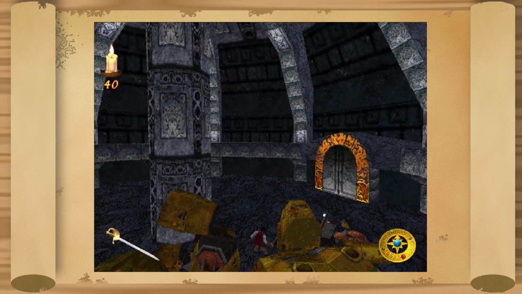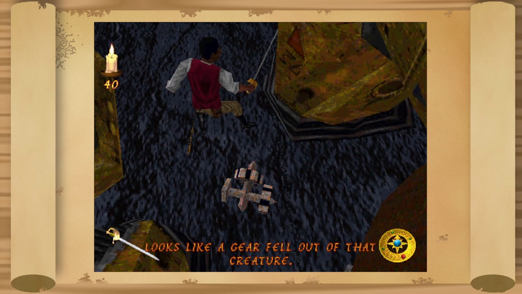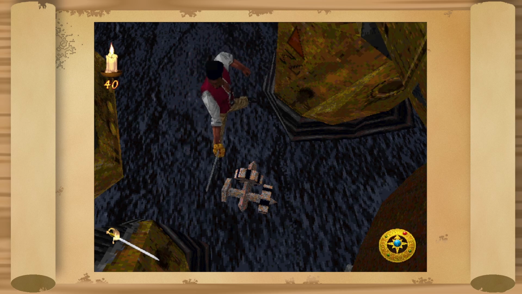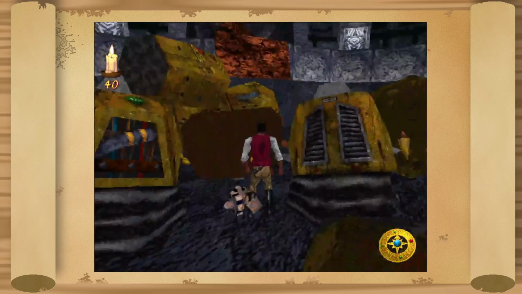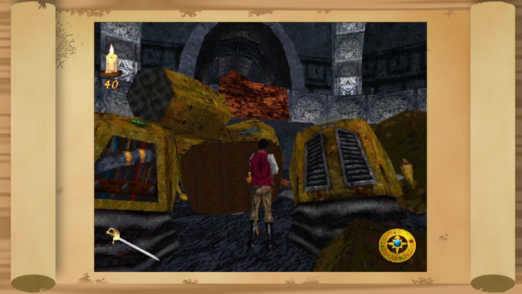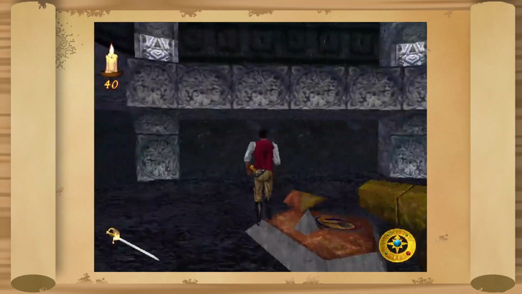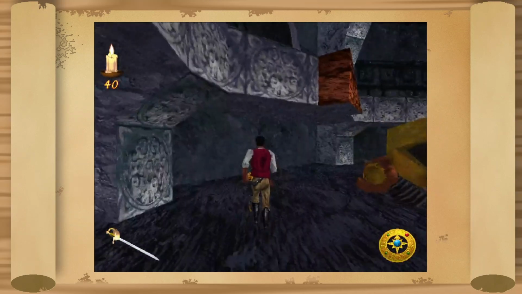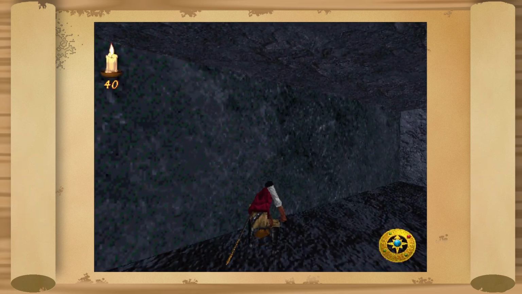Yes. Oh my god. Looks like a gear fell out of that creature. Oh, we're in control. Oh, that's Erasmus' gear, right? Oh, sweet. God almighty, that is. It's like, what did we even do? Just poke it in the ankle a few times? Man, okay. Well, that wasn't as bad as I was expecting.